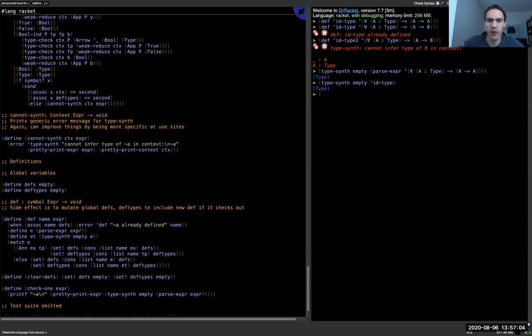So for example, we're going to have a function called strong reduce. And this function performs computation. So if I just take ID type and I perform computation on it, what will that expand to?